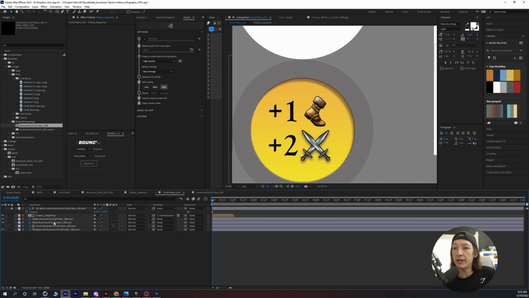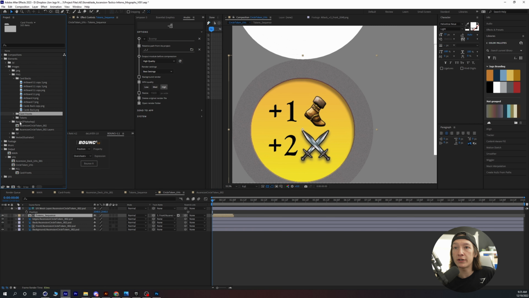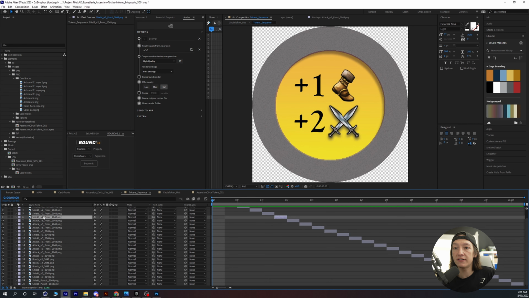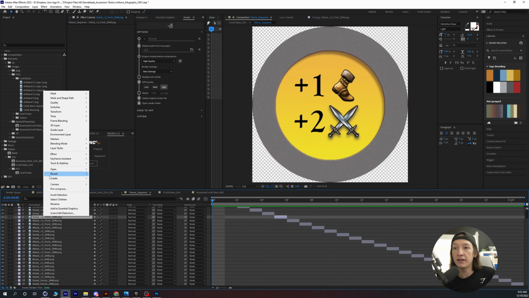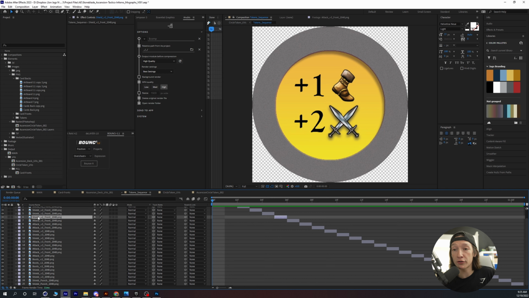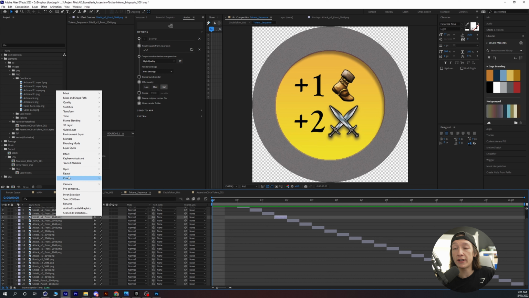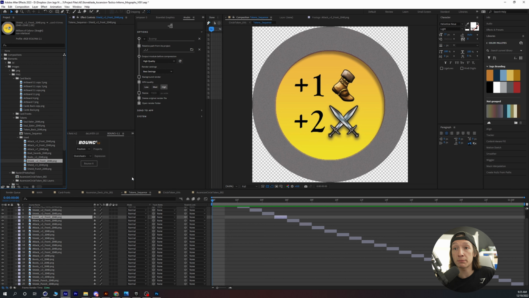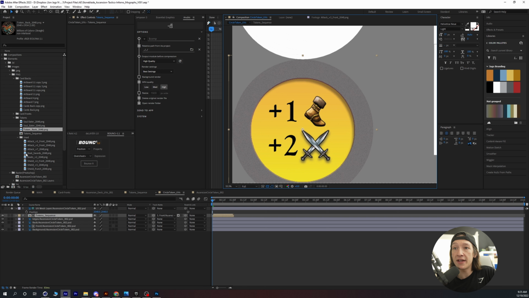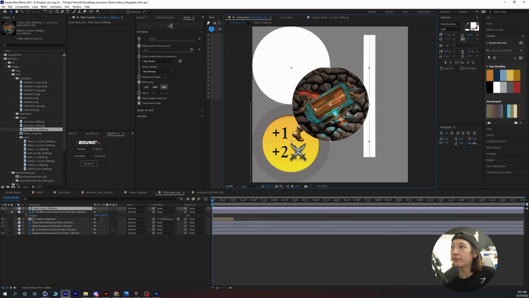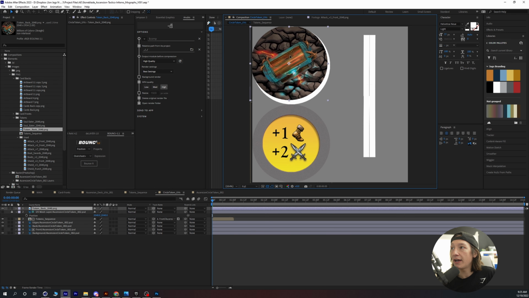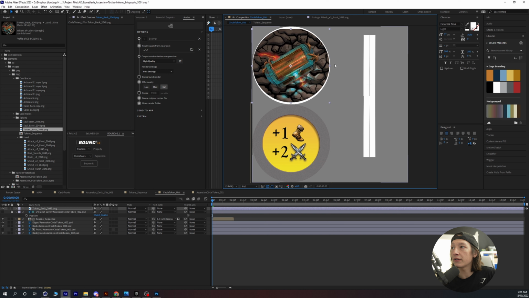Then what we're going to do is bring in the back. So I know that this folder, if I right click, if I go into that pre-comp of where those images are, and then right click, reveal layer source and project, I can see where those PNGs are in my After Effects project. Then I can go back to my tokens UV tab, and then I can bring this into my composition.